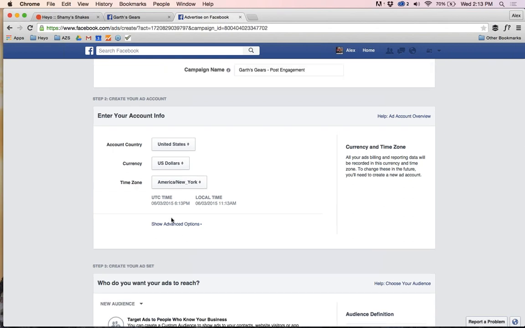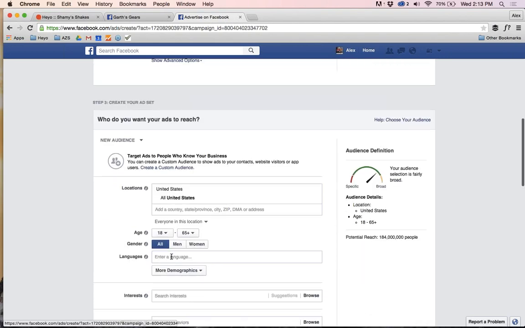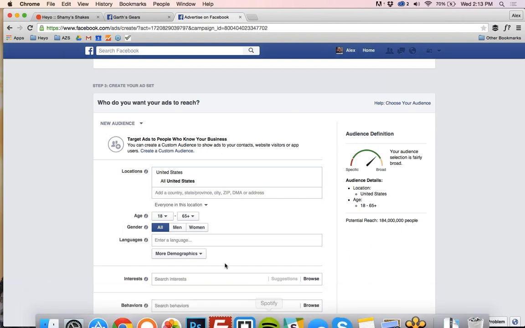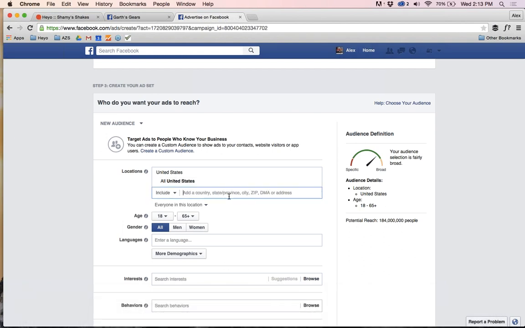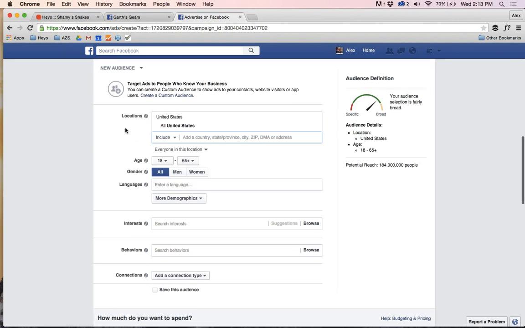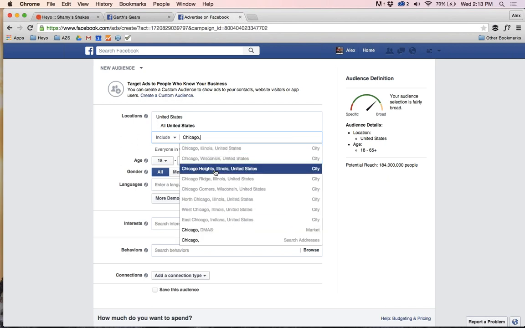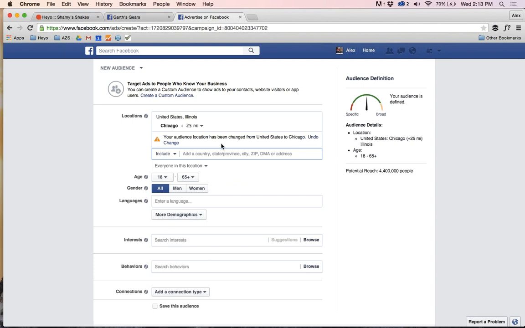Now here's where you get into the nitty-gritty. Obviously you set up your account info if you haven't already done that, if you aren't familiar with ads. And then you can get into some really nitty-gritty targeting. For the Chicago Cubs one, I always like to use this as an example because we could go through here and really get down and dirty. For location, if I'm giving away Cubs tickets, I'm probably only going to want to target people in Chicago. So let's do that. Chicago, Illinois, plus or minus 25 miles. That automatically brings it down a whole lot.